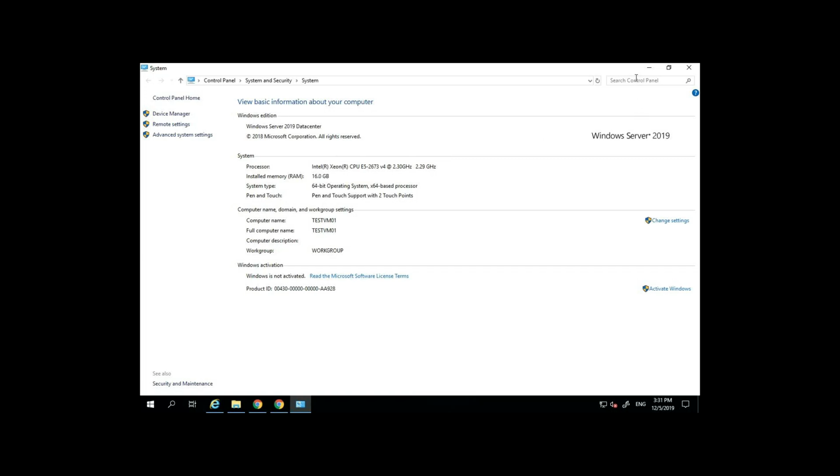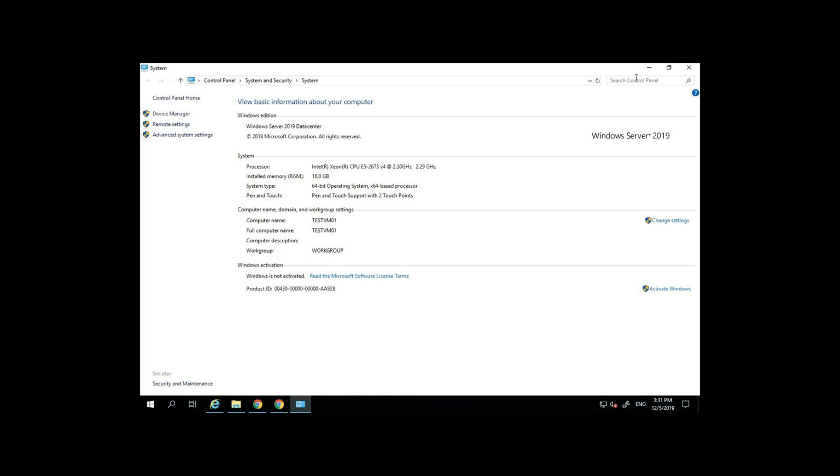This virtual machine has 4 virtual CPU, that means 4 CPU cores, and 16 GB of RAM.